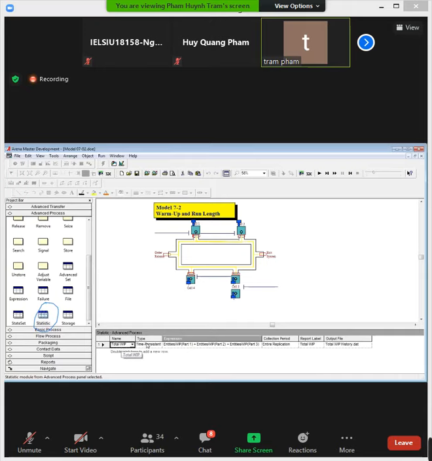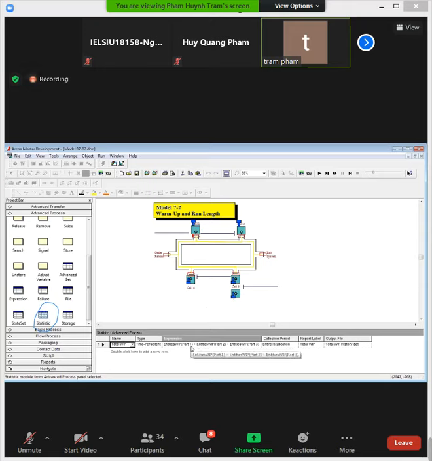The number in the system will be time persistent. It changes with time, so it's time persistent. I will use the default expression in Arena, entity WIP. Entity WIP will tell us the number of entities in the system, and in the brackets is the type of the entity.